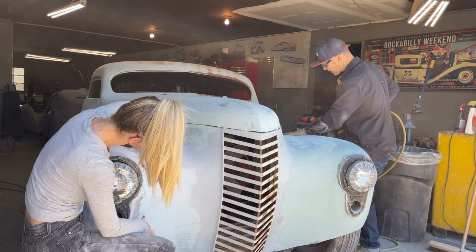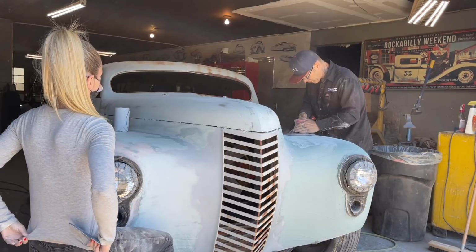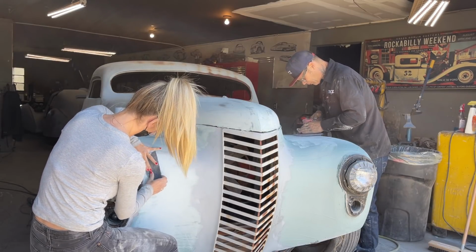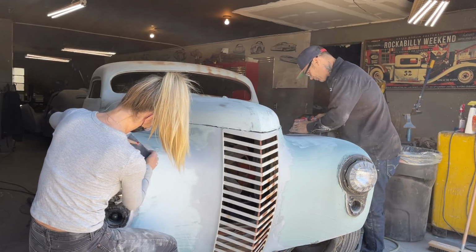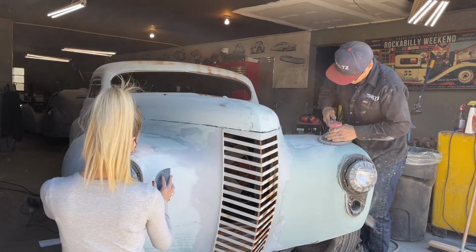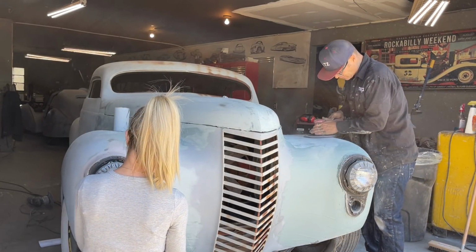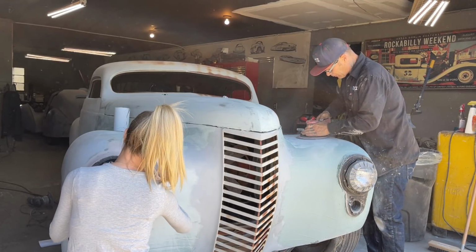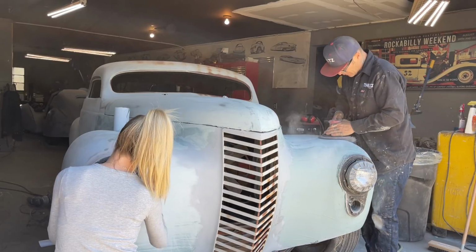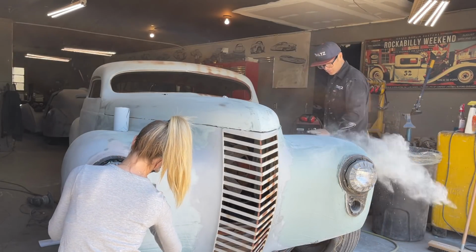Basically, this thing's the exact same as the block. You don't hold it flat, you're not going to get it flat. How's that going for you? Oh, it's going good. It feels good. It feels real good. When I hit fiberglass, I know I'm getting close to the ocean floor because the fiberglass is put on very thin.